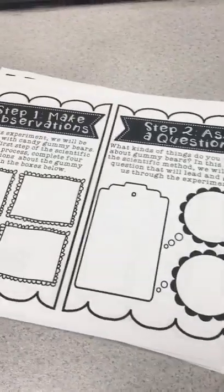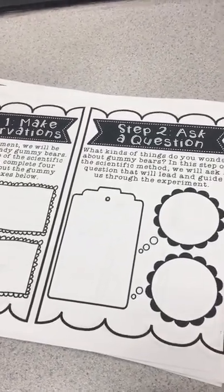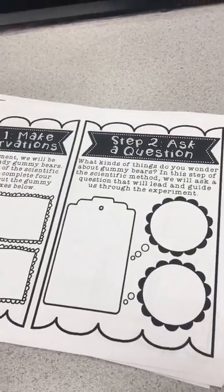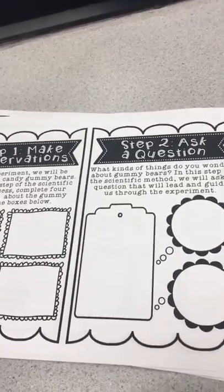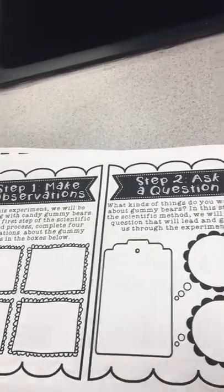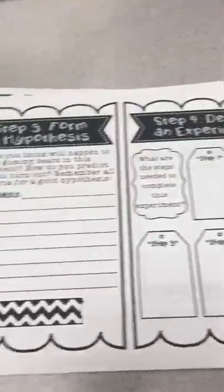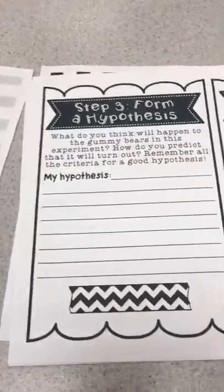Then scientists say, after all of that observing, I want to know, and what we wanted to know was, what would a gummy bear do if left for 2 days in water and baking soda, and in water and vinegar. So then step 3, everybody formed a hypothesis.